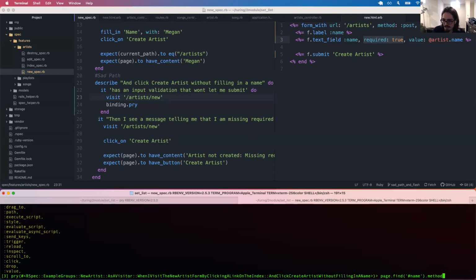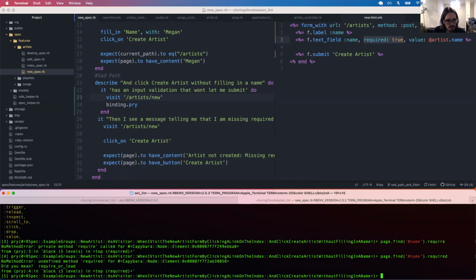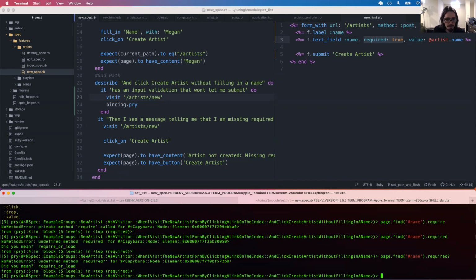Maybe I'm just going to take a guess and say required. Private method called, interesting. Undefined method required. Can I say something like dot attributes?